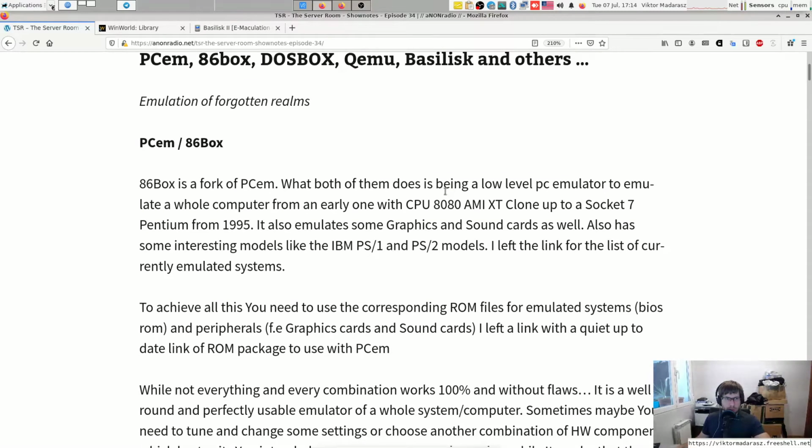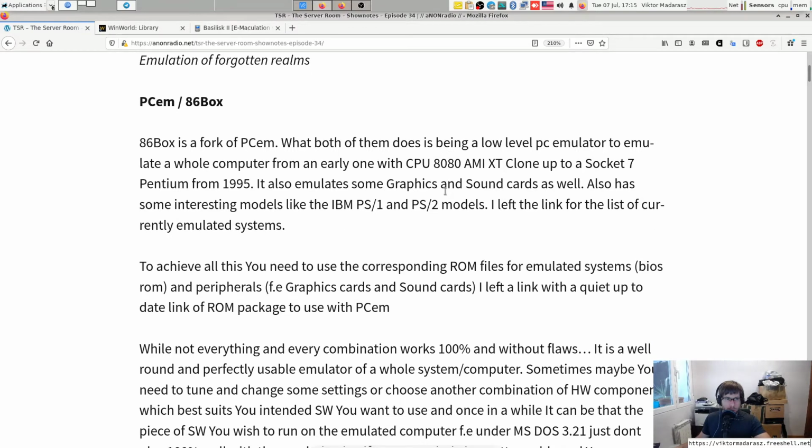So the first one I want to mention is two applications actually, PCem and 86Box. 86Box is actually forked from PCem. They are similar in some things and different in others. What both of them do is act as a low-level PC emulator, emulating a whole computer from an early one, as early as an 8080 American Megatrends XT clone, up to a Socket 7 Pentium from 1995.